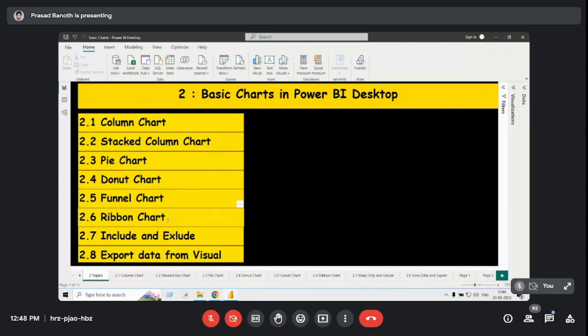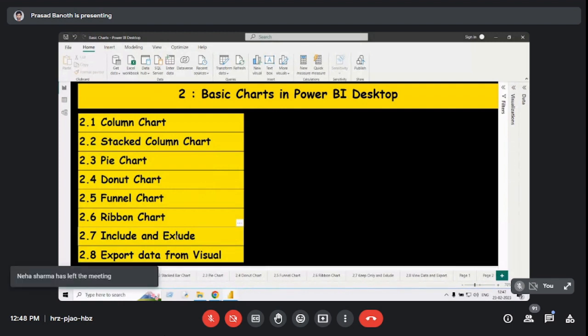And how to include and exclude those charts, and how to export them into the reports once we create a chart.